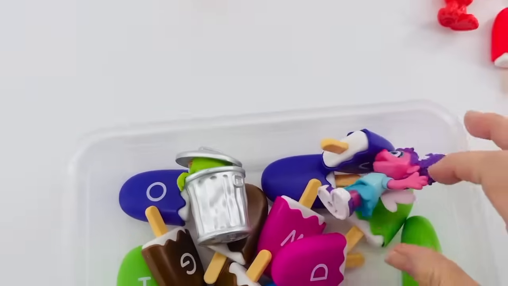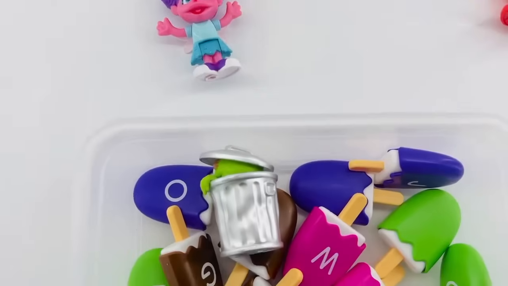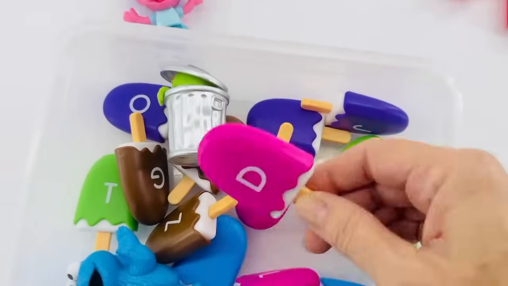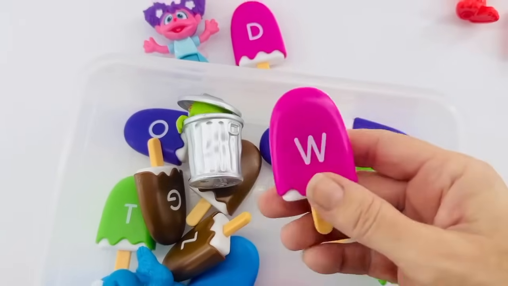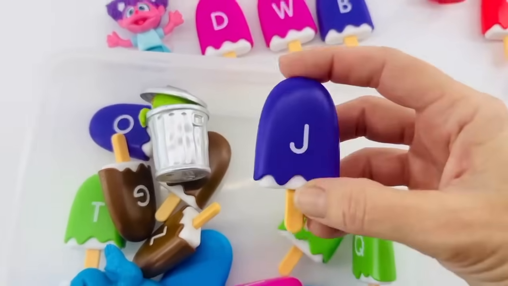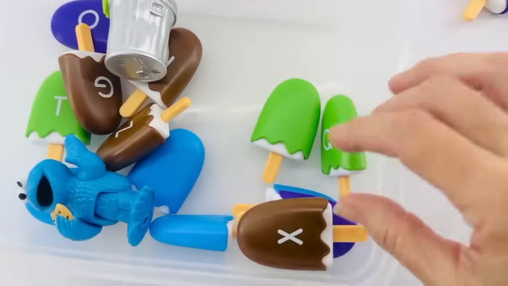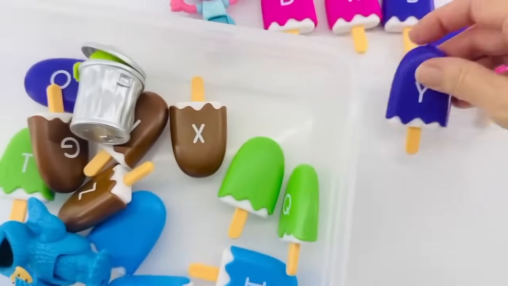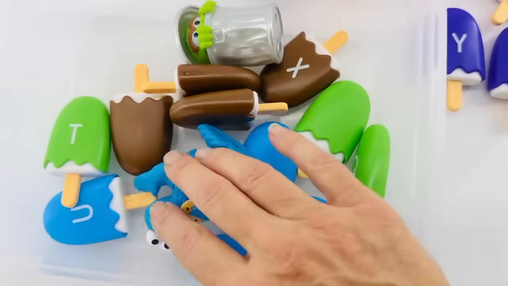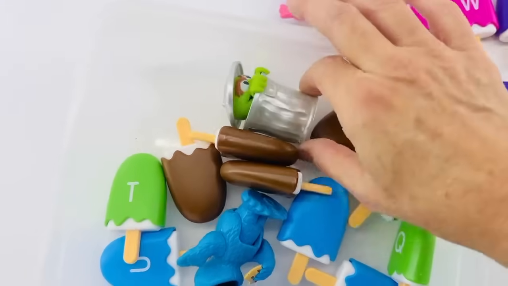Okay, how about Abby? Let's look at your alphabet popsicles next. Okay, let's look for the purple and pink ones because Abby is purple and pink. Okay, there's the letter D and W, B, J, L. Can you point to one if you see it and I might miss it? Y, O. Do you see any other pink and purple popsicles? Nope, me neither.